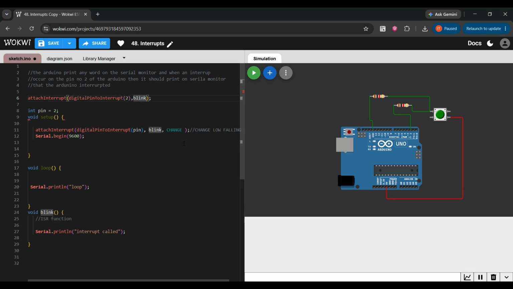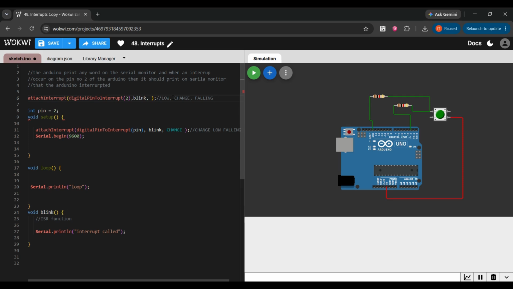So there are types of interrupt detection on the pin. The number 1 is low, or change, or falling.